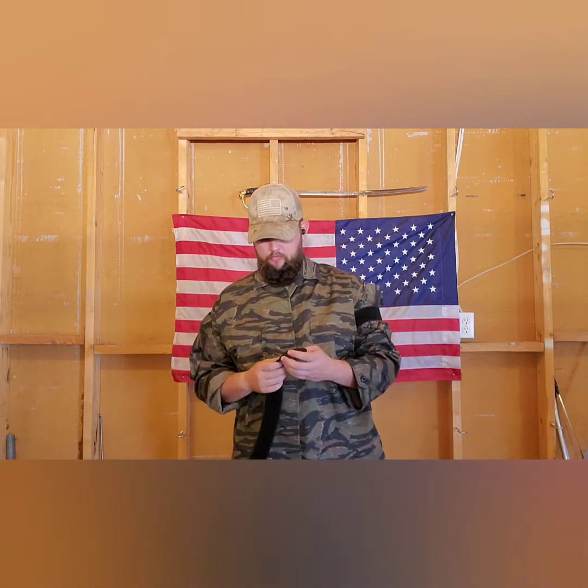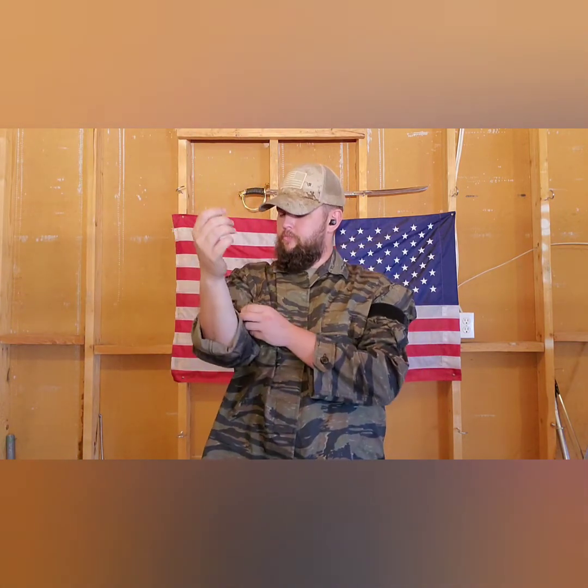So yeah, they're pretty solid, especially for the price, or maybe not solid is the right word. They're a pretty good deal for the price. And like I said, if you are a team medic, you can have a ton of them and not have to worry about actually getting them back, or you can just have a ton of them and expect to get them back. That's up to you. So those are some things to consider. Found this after the Lion Claws event, because I was looking for tourniquet alternatives, because during that I did use my actual CAT tourniquet because I didn't have a bandage on hand. So that's something to consider.